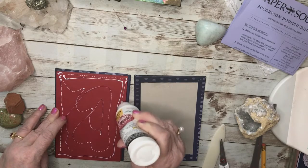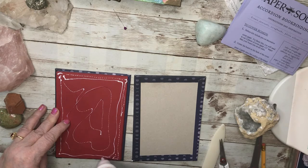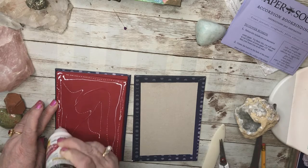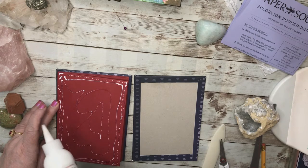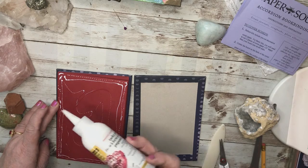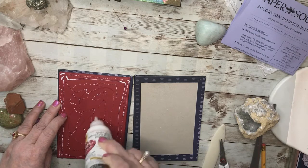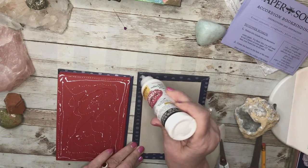Get it close to the edges, because I don't want the corners or the sides peeling up. And this is pretty good glue. I'm quite happy with it. It's my Scotch brand tacky glue. Tacky glue is white glue, but I find it's just as good as the art glitter glue, and it's not watery at all, so things don't tend to buckle when I use this glue. And that's one of my main criteria for glue.